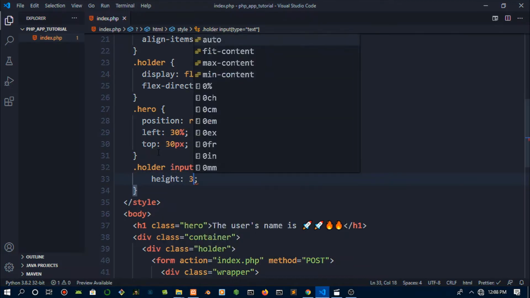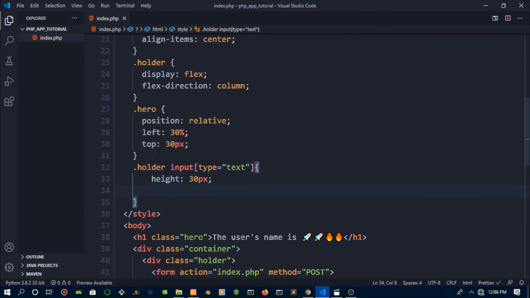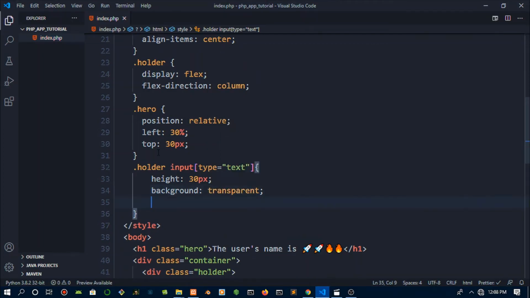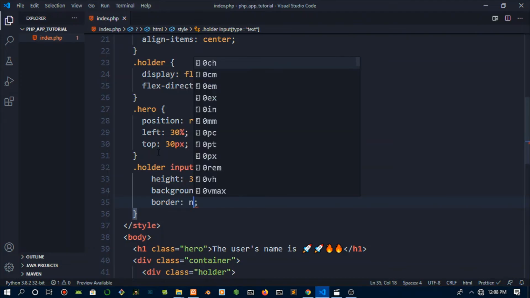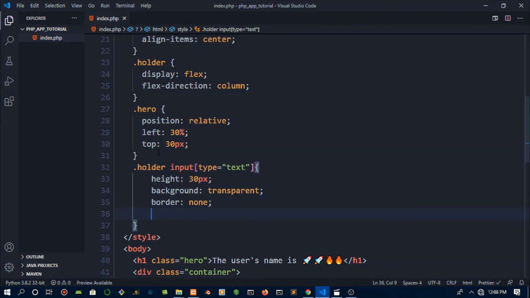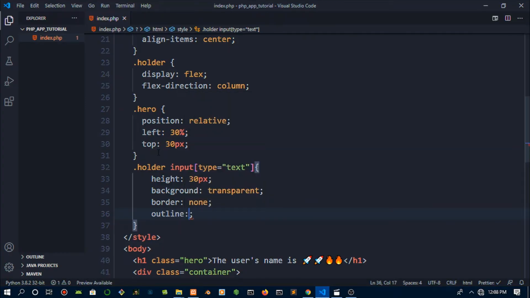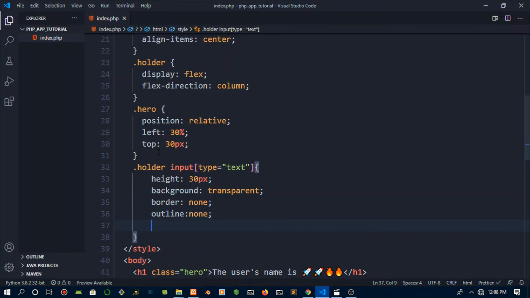We'll do a background of transparent, and I really want to get rid of the border itself completely. So I'm going to do border none, and for the border bottom, I want that good line. For the outline, that's the annoying thing you get each time you click a button. So for the border bottom, I need a really thin green line.